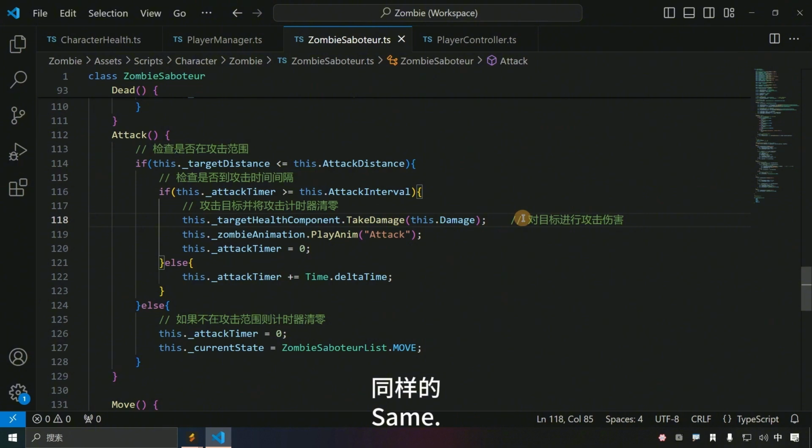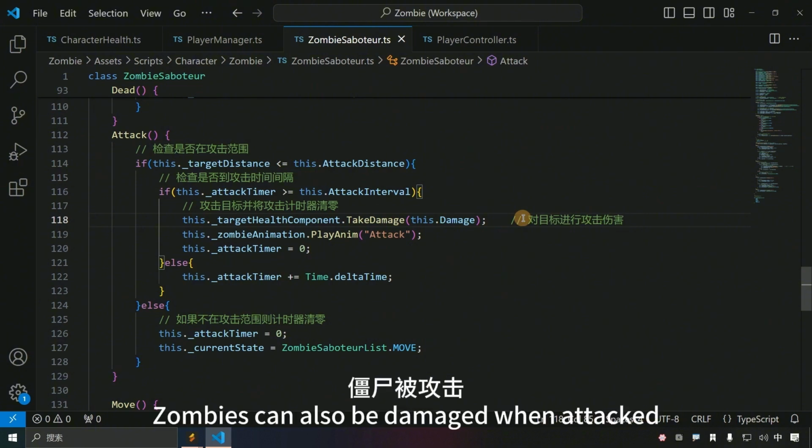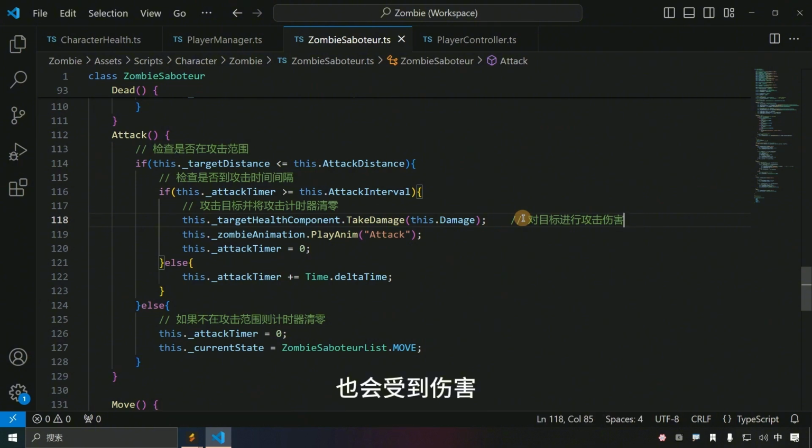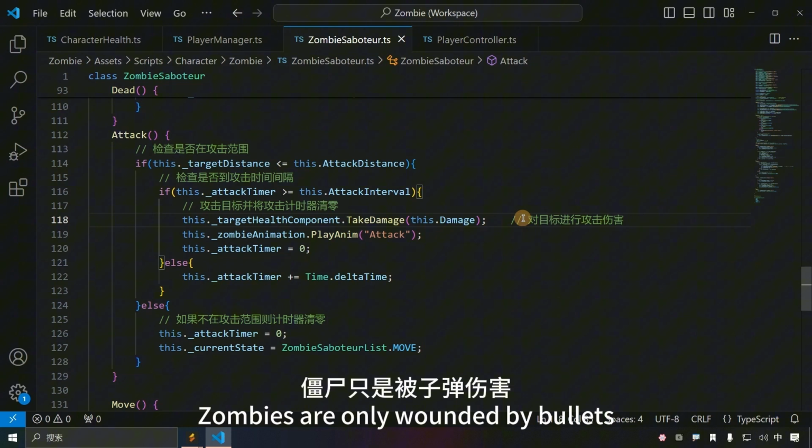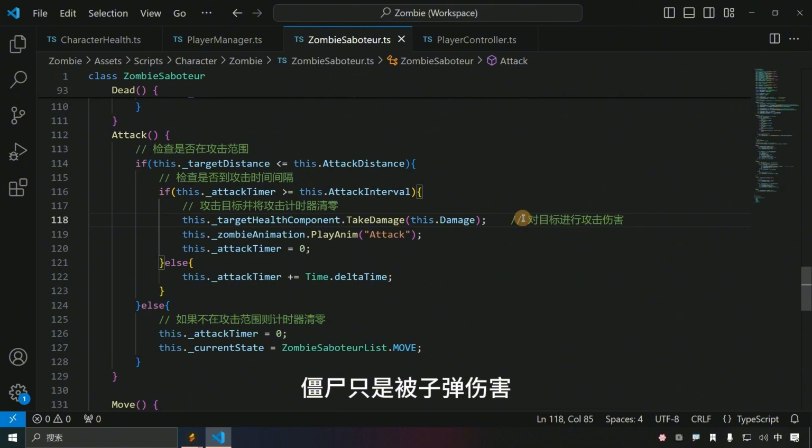Same. Zombies can also be damaged when attacked. In our game, zombies are only wounded by bullets.